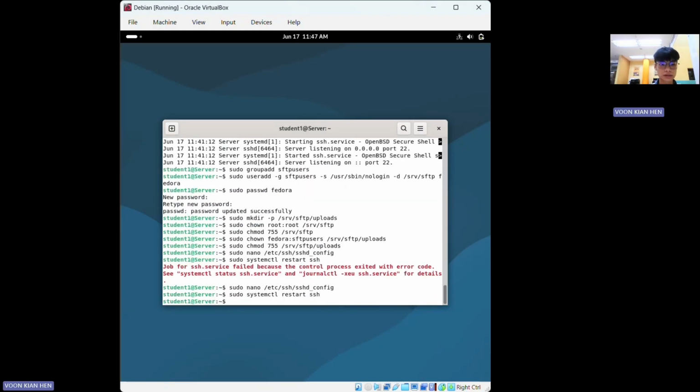Restart the service, that is normal. So I try to go inside the SFTP server first.